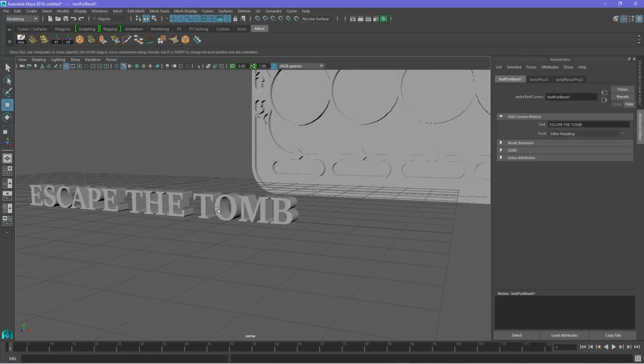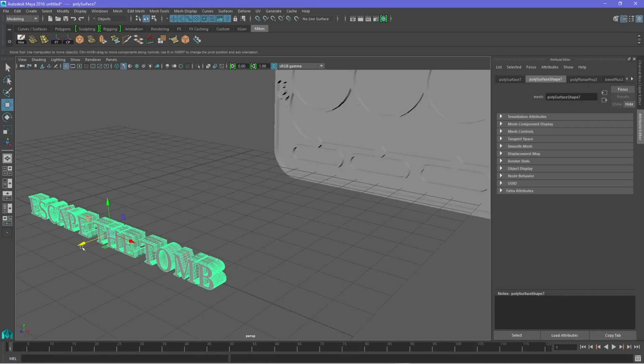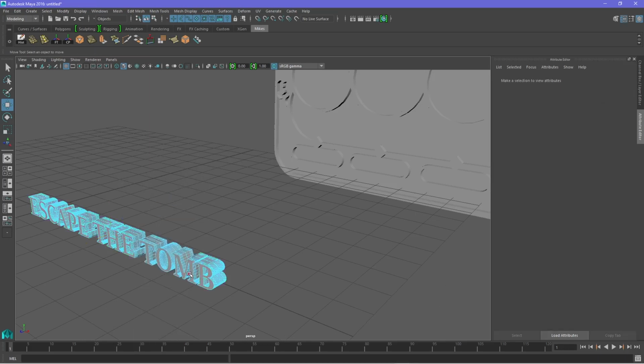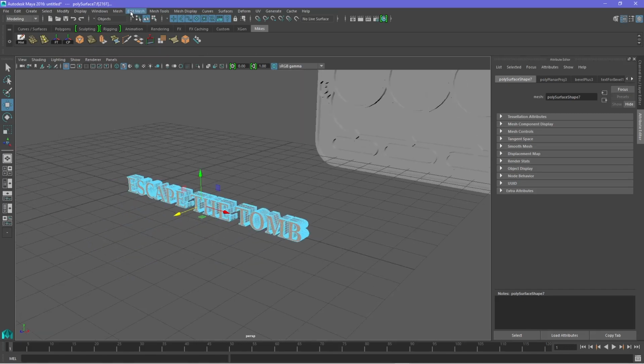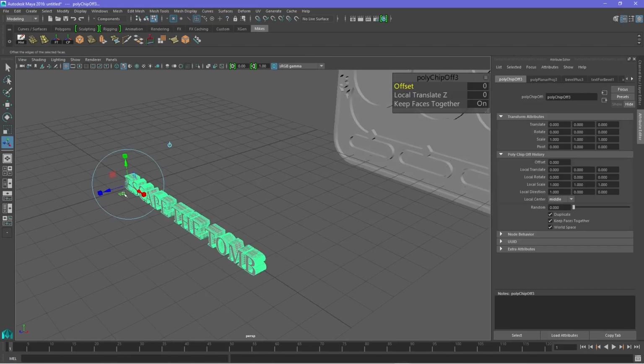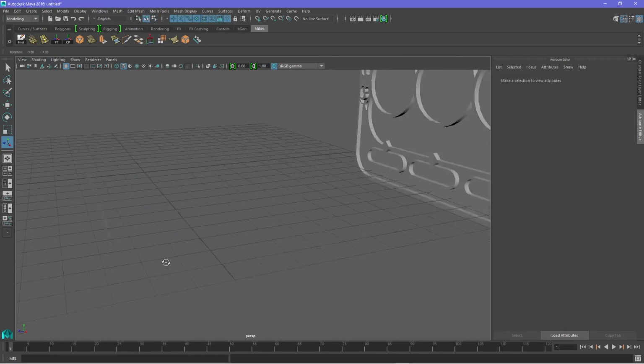All right, now I can do the same thing here, where I extract the face. In fact, let's go ahead and do that. I'm going to go up to edit mesh, duplicate, and now you can see that it's duplicated. I'll go to object mode and get rid of that.